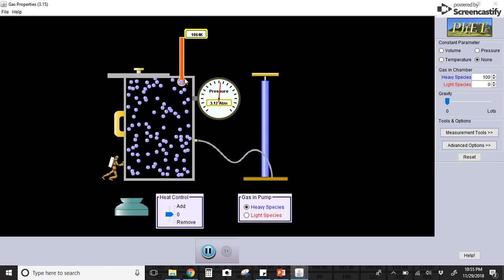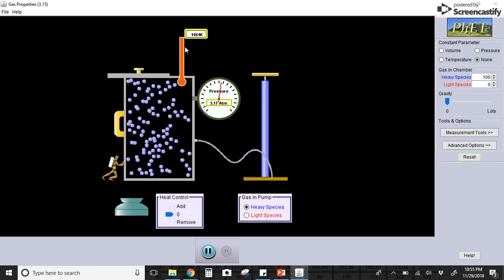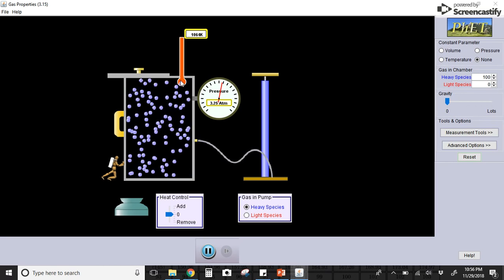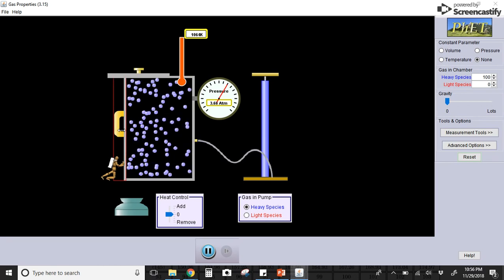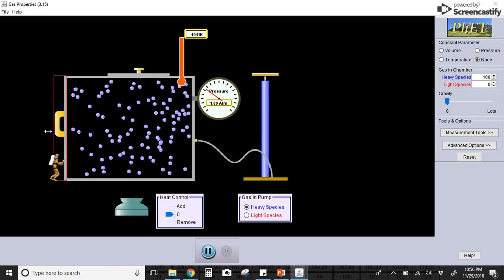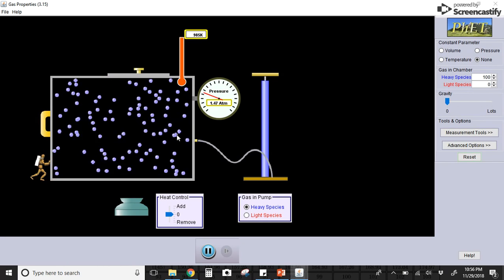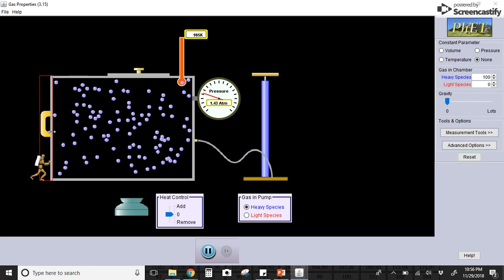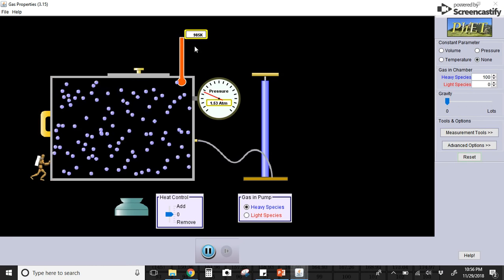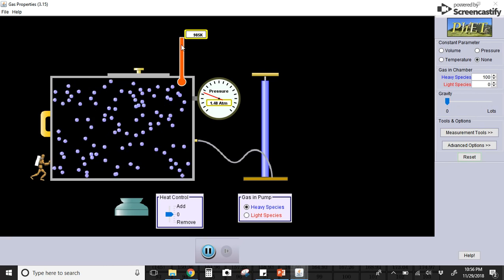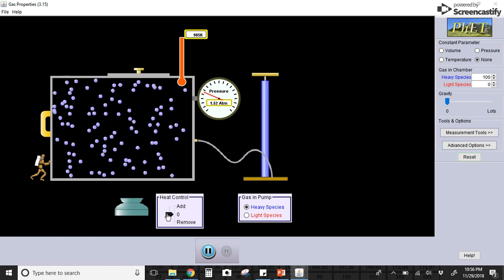What you may have also noticed is that the temperature really increased, and that's because the number of collisions has to do with the temperature. The more they collide, the higher the temperature. And then if I made the box bigger again, you notice that the pressure went down. The temperature changed a little bit. It got a little bit lower, but nothing significant.